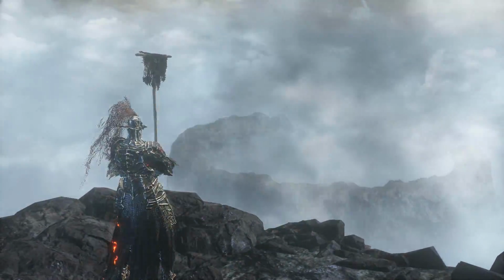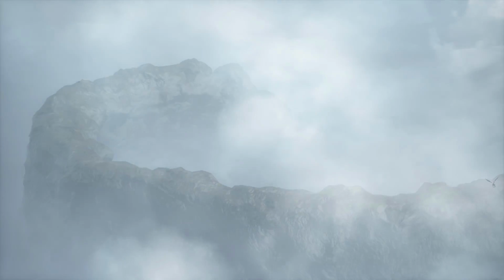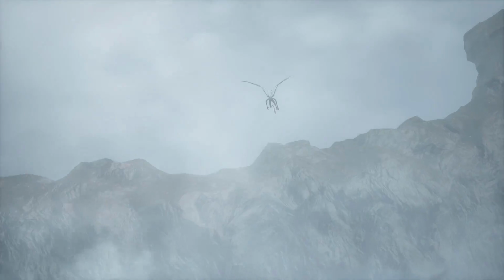Once you kill the Demon Prince, you will raise a banner and you will get Anor Londo down to the Ringed City by a couple of the lesser demons.